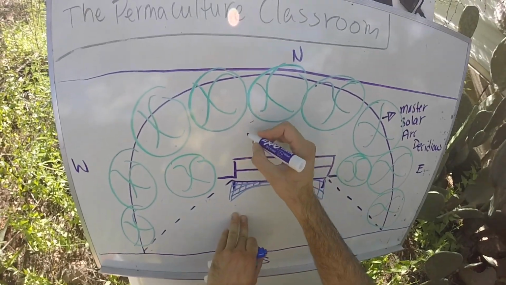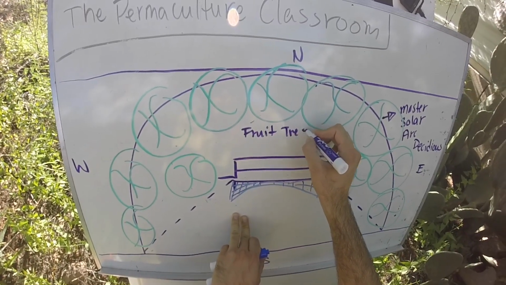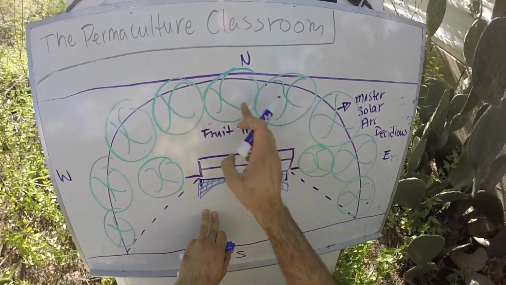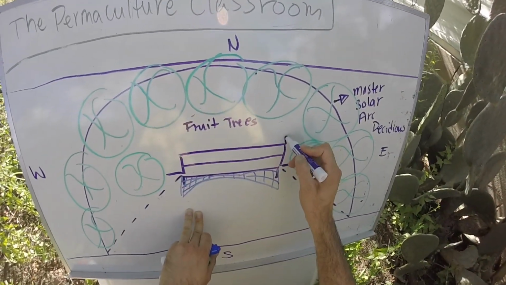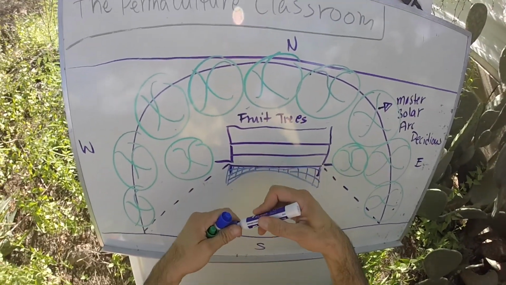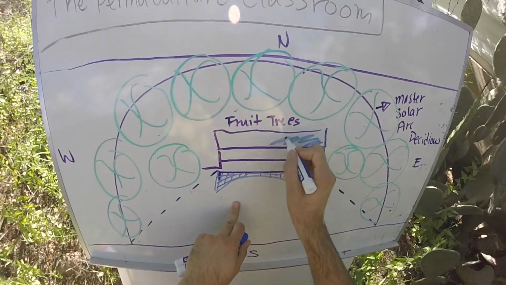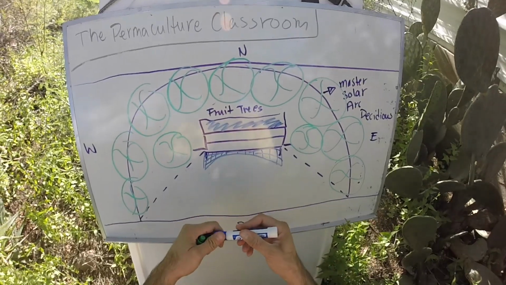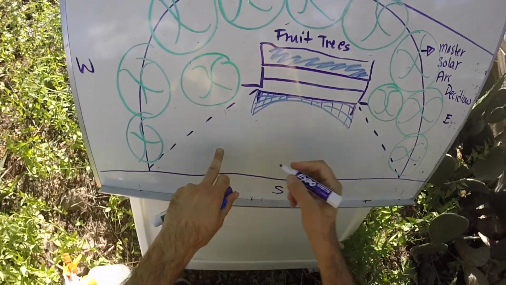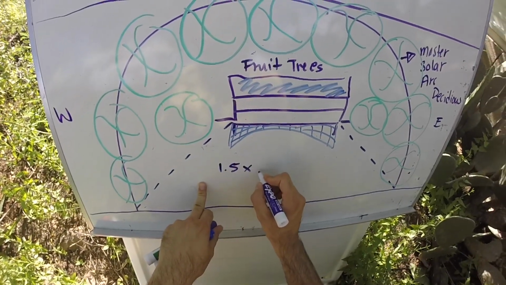Right here on the north side, that would be a good spot for fruit trees. Fruit trees need winter chill hours, and this is where we can get a little cold microclimate in the winter, especially with the winter shade line, which I'm drawing in right now. If you want to plant some stone fruit, this would be the ideal spot. This would really be the ideal spot for most fruit trees in the Sonoran Desert because it doesn't get very cold here.